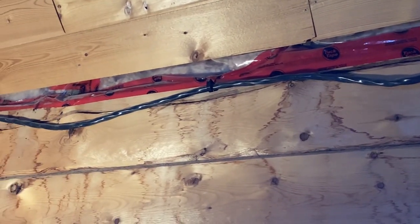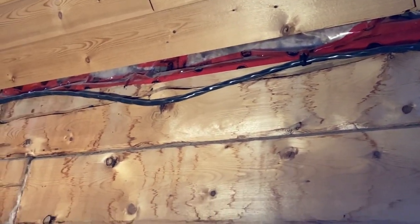But anyways, where was I? Yes, I was going to talk about the tuck tape. The tuck tape is over top of the vapor barrier, attached to the walls. That's supposed to seal out any air getting in there, so no moisture will build up between the vapor barrier, the insulation, and the vapor barrier over top. I don't know if there's vapor barrier over top, actually.